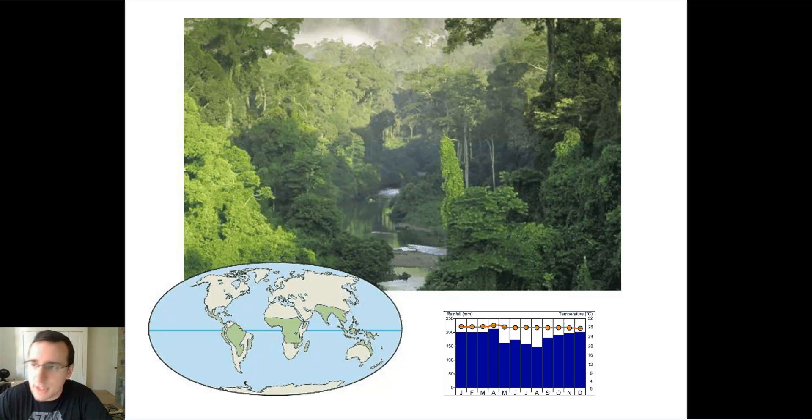But I do expect you to see the following patterns: patterns of location, temperature, and precipitation that these biomes will have. So what do you think this is? You should recognize lots of luscious trees, a lot of river, water, evaporation. You can even see the fog in the back. It's in a tropical area of the world. What is this? It's a rainforest.